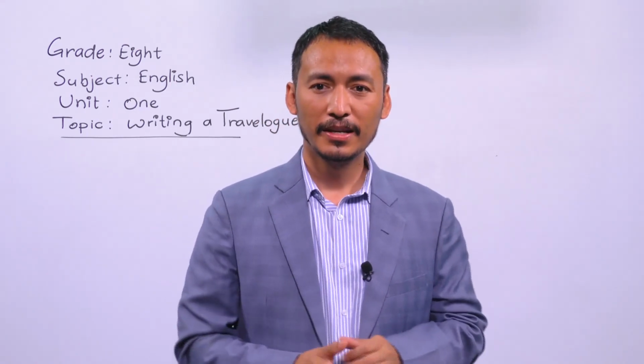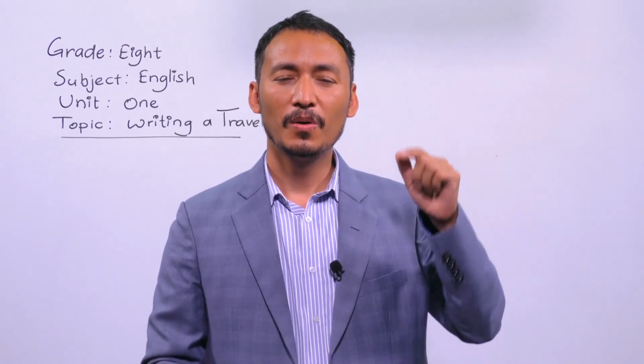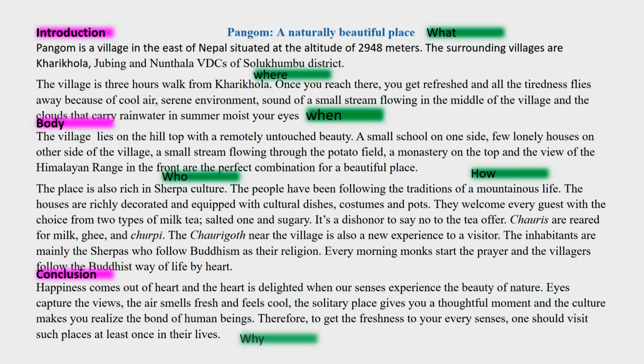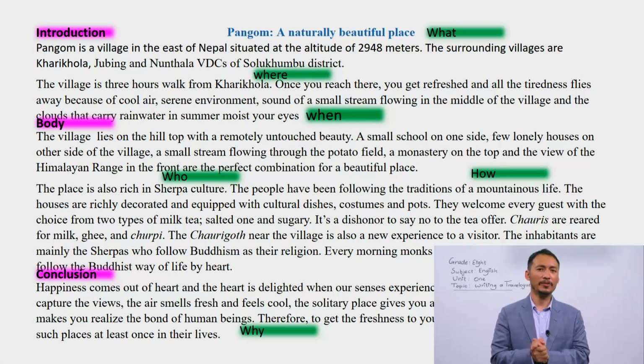Okay, I'll show you. You are going to think about what are the things I remember, or where is it, and how I enjoyed or how I reached there, and when I went there, and when is it suitable for visit, and who did you meet, who were with you, or who are the people you visited or talked to, and why did you like, or why did you visit the place, and why did you write. These are the things you have to keep in your mind before writing travelogue.